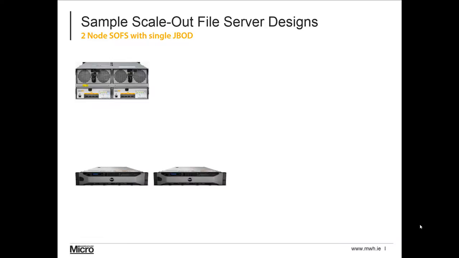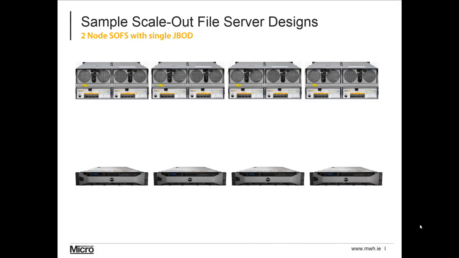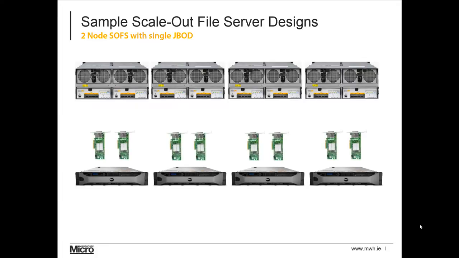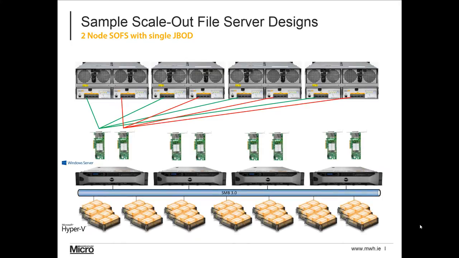Now let's scale that out — an architecture used quite a bit in the hosting business. Instead of one JBOD, we put in four large DNS1660 JBODs, each with 60 physical disk slots, giving over a petabyte of raw capacity. We have four storage nodes, each with a pair of quad-interface 12Gbps SAS cards directly connected to each JBOD. We can then deploy many Hyper-V hosts connecting to this architecture using SMB3 networking — probably 10Gbps iWARP or 56Gbps InfiniBand. This is a huge architecture, but much cheaper than the SAN alternative.